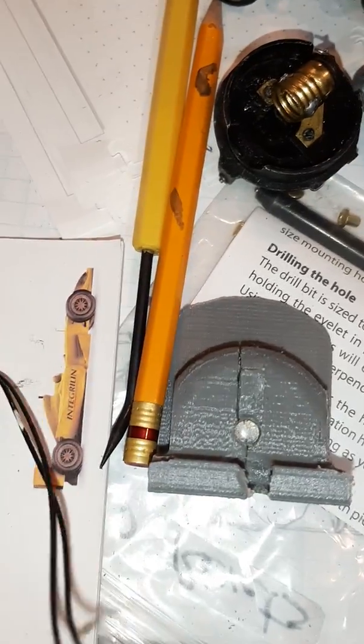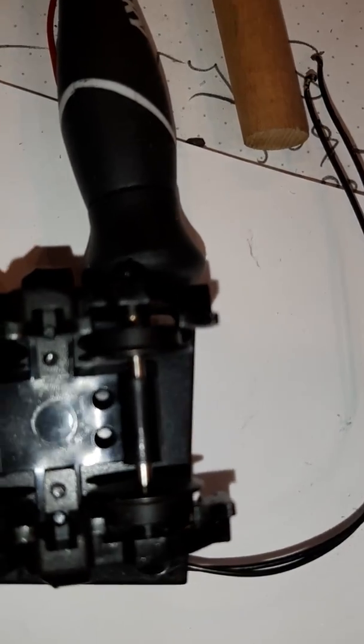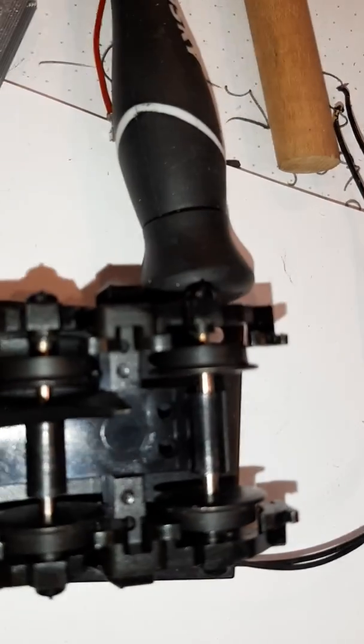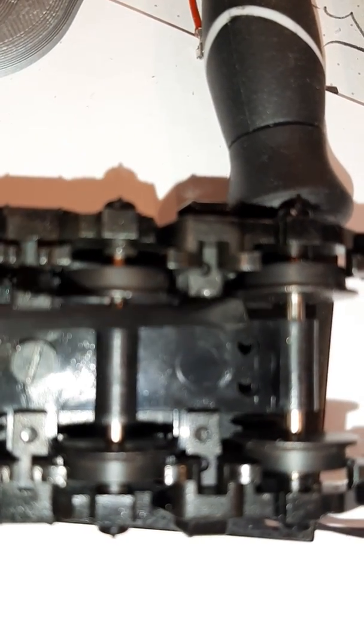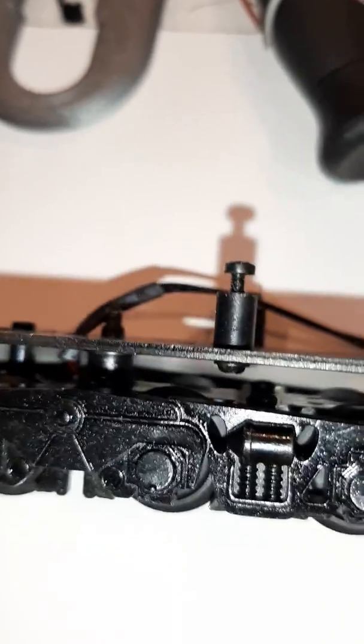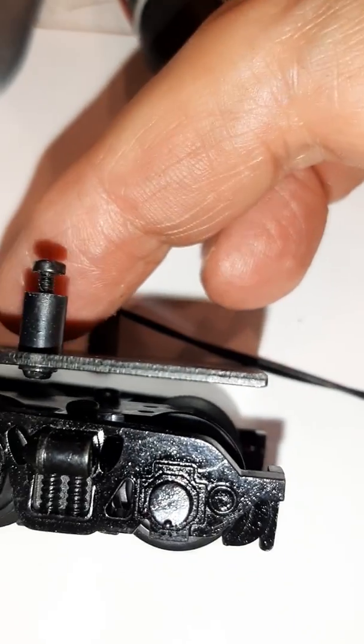What I'm going to do is, there's a little piece of plastic in here. You see those two holes? I can cut that plastic off right there, and there's enough room for that cable to come sliding in. Get a focus here. There we are. The cable can come sliding in like this. I had another piece of plastic, I showed this earlier, but at any rate, it will slide in.